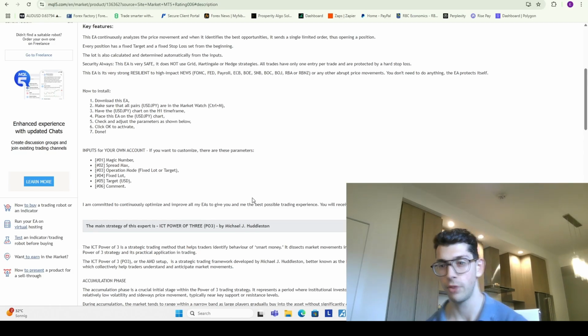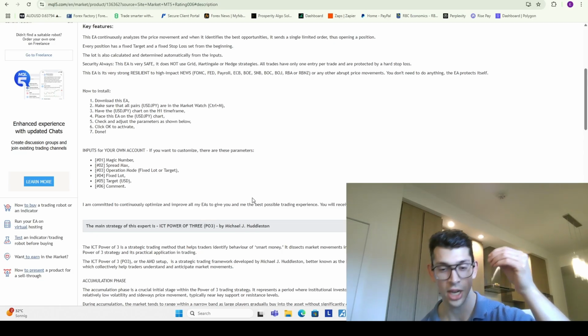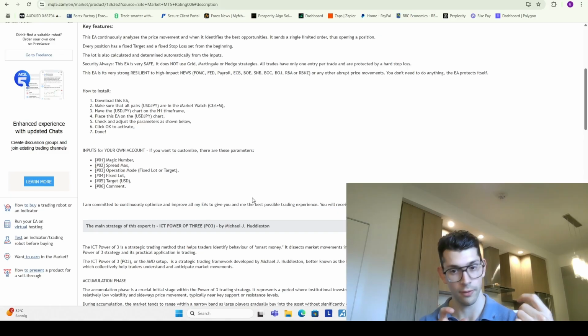Like Wyckoff, you're looking for various waves, right? So you're looking for periods and different phases of price action. And then typically you're looking for liquidity grabs where you see a wick out of a zone, and it's called the spring, I believe, in Wyckoff theory, where you then will have a bunch of orders being triggered and you'll anticipate a larger movement in price. That's hard to code. So if you can do that in such a way where you don't have the discretionary element, that's really, really interesting.